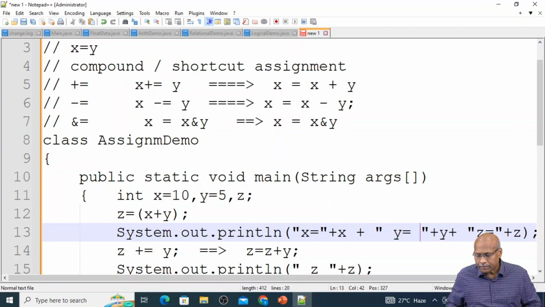Now please observe here. I am printing X value, Y value as well as Z value. Whenever you want to print multiple values, you have to concatenate by using plus operator. This is the value of X. This is concatenating with the value of Y. That means within the double quote, whatever things you are displaying, that will display that value plus the value of Y that is concatenated. So now it will be printing everything in a single line.